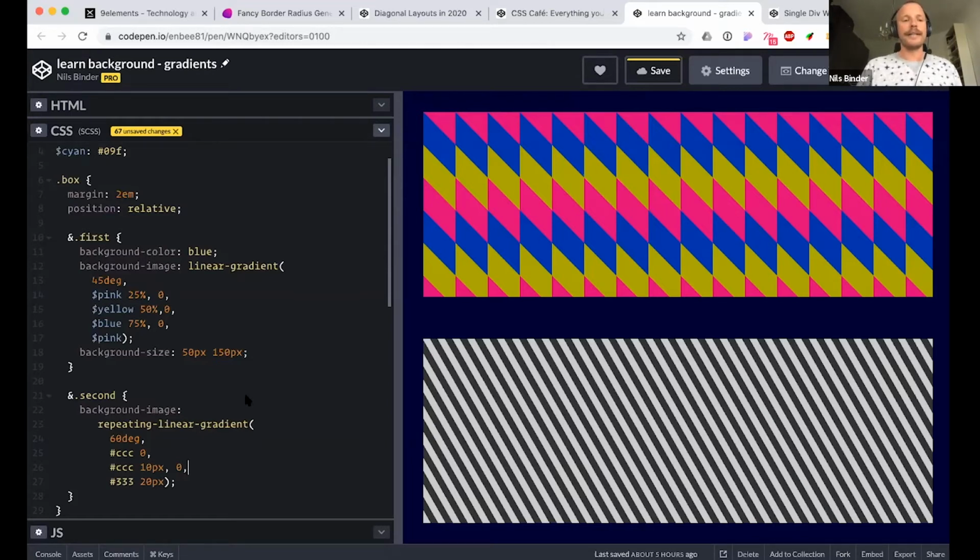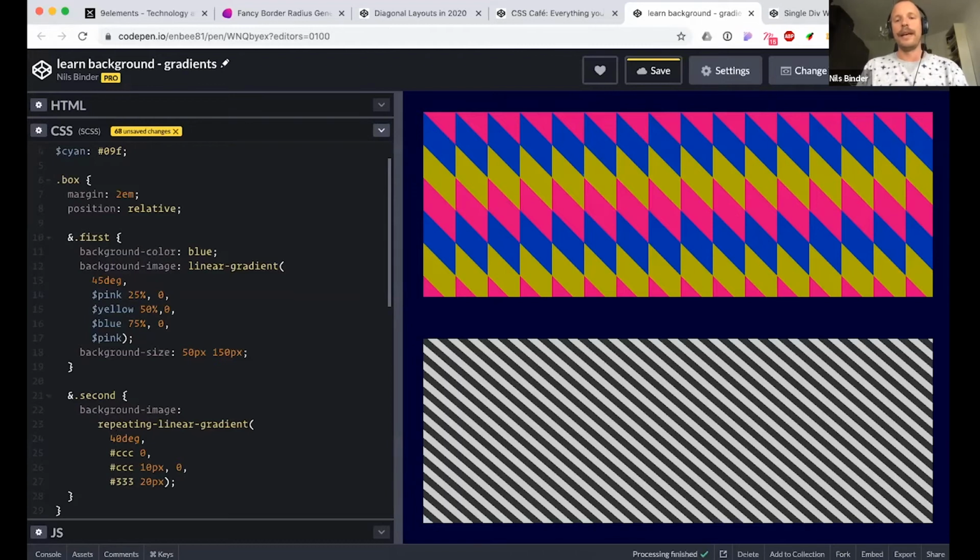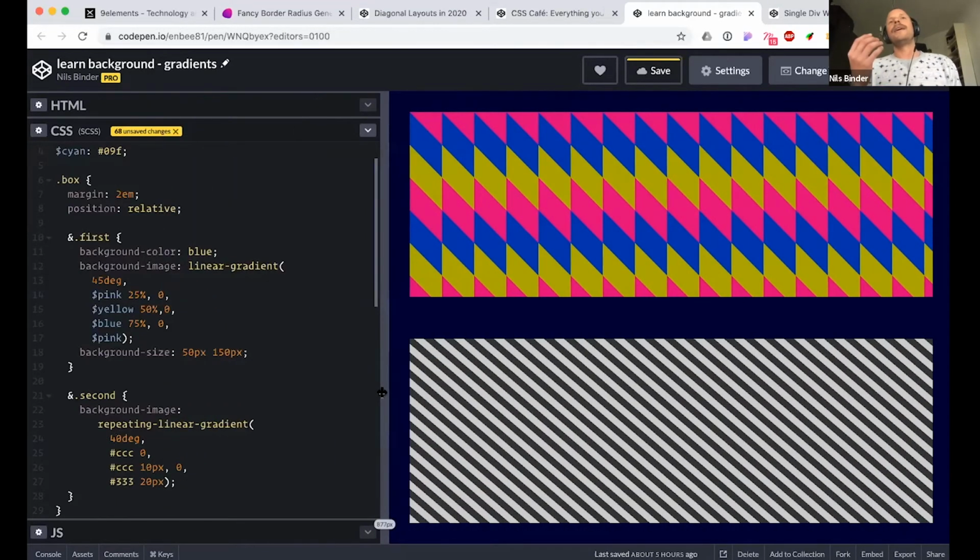It was really hard. And now if the designer says, no, I want to have a different angle, you can simply change this here. And yeah, again, also here, I could use viewport units again. It's quite nice. And with this one here, for example, the repeating gradients, you can get really creative.